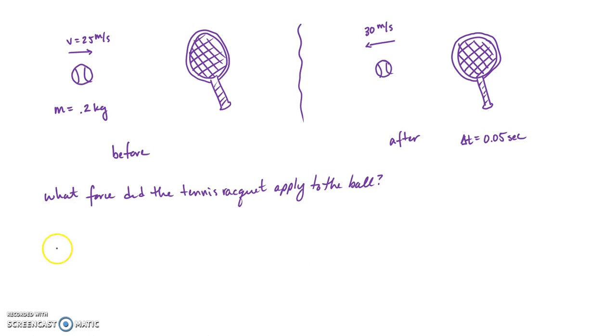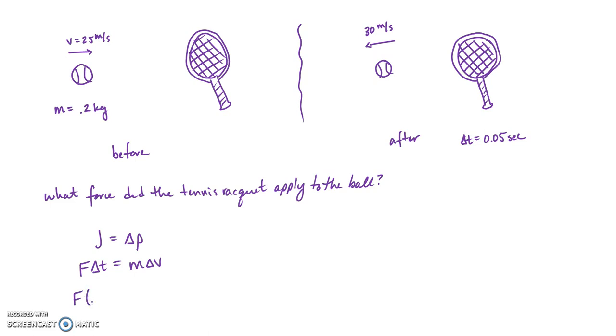So we want to know, what force did it apply? We're going to use our impulse momentum theorem, which states that the impulse applied is equal to the object's change in momentum. We can redistribute this as impulse is force times change in time, and change in momentum is equal to mass times change in velocity. Okay, it seems promising here. We're looking for the force, so we leave that as an unknown.